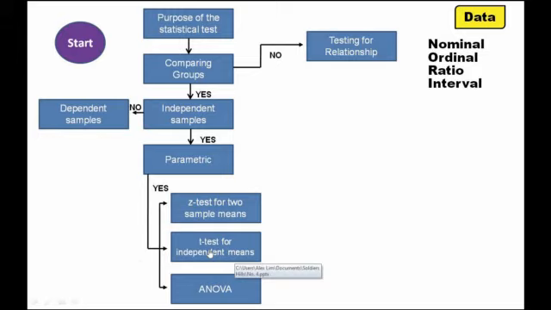Next, the T-test for independent means. Now, this type of statistical tool is being used for experimental research. Experimental research design makes use of less than 30 participants. Pero sometimes, gumagamit din tayo ng T-test for independent means kahit na greater than 30 as long as that is experimental research design. Okay.